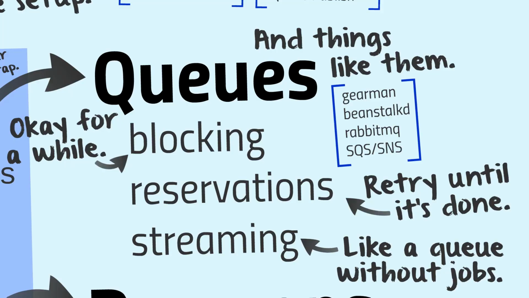It passes it to the job. And usually queues have something that you can define called a timeout, or how long the job can go before it says, I bet that process failed. I'm going to stick it back in the queue so another process can pull it out. Usually queues that have that notion of reservations also have this ability for your process to say, hey, I'm still working on it, to kind of touch the job and say, don't time it out, I'm still operating on it. I know it took a long time, but I'm still here.